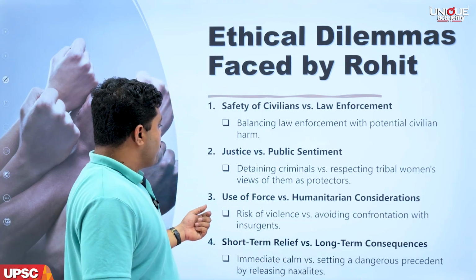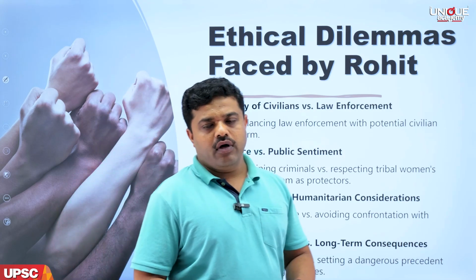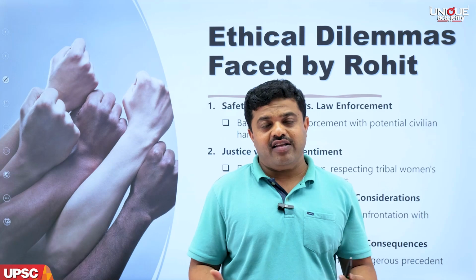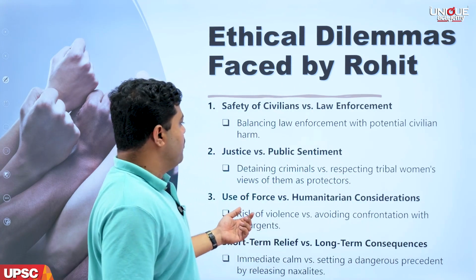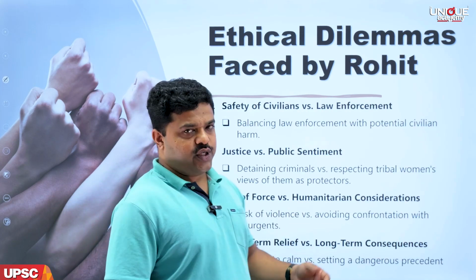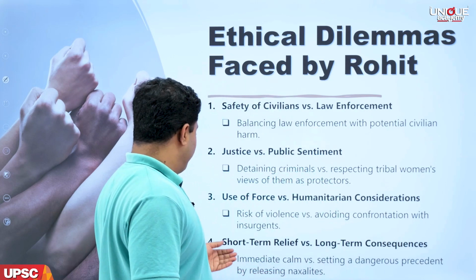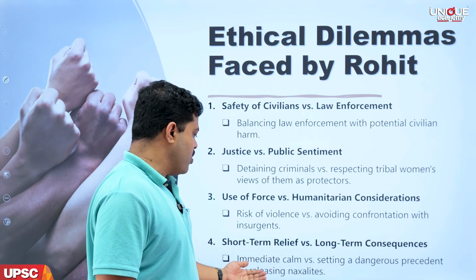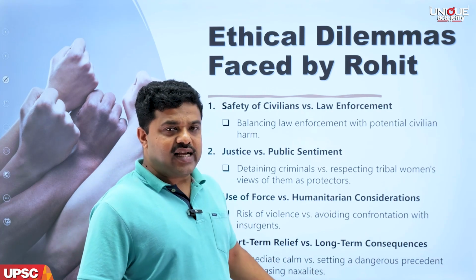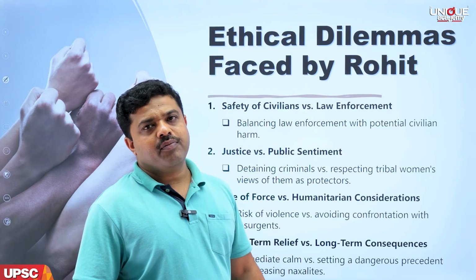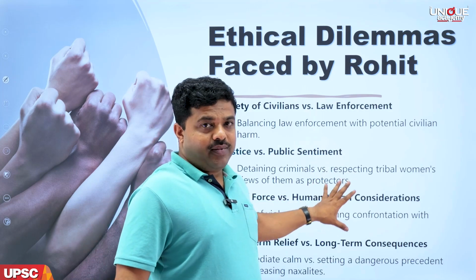So this is second. Use of force versus humanitarian consideration. So of course, if these women become so aggressive that they intend to harm you and your team, of course, you'll have to use violence. But again, second is humanitarian consideration, that you have to show humanness towards these tribal people. And finally, short-term relief versus long-term consequences. So अगर short term में छोड़ दिया तो calmness या peace आ जाएगा, लेकिन लॉन्ग टर्म में क्या होगा? It will be a dangerous precedent. ओके, सो ये डायलेमा रोहित फेस करेगा, आपको ये बताना है.